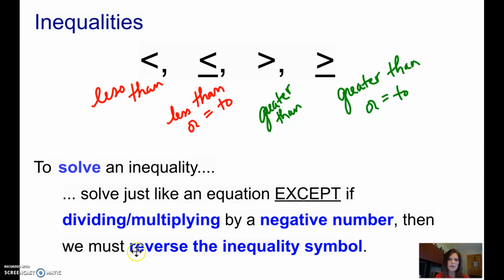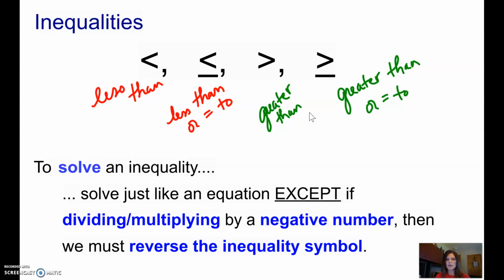So inequalities mean something like less than if I don't have a line but I'm pointing to the left, or less than or equal to if I'm pointing to the left and have the little line. If they face to the right, then we're talking about greater than, or with the line greater than or equal to. So it's just showing relative position to one another. If we're thinking about the number line, less than means I'm going to be to the left of something. If I'm greater than, I will be to the right of something.